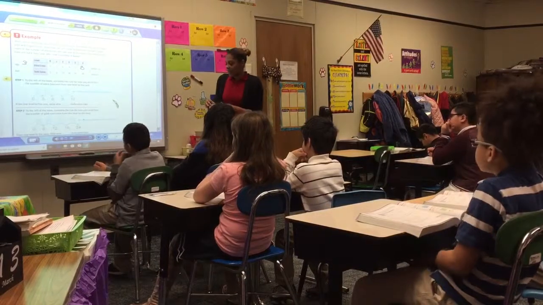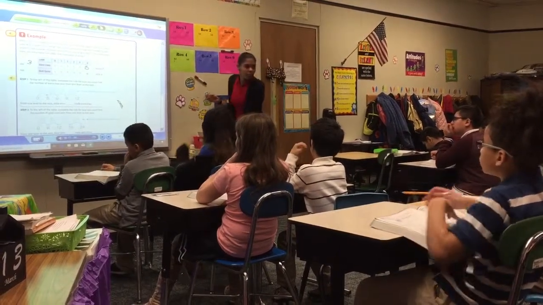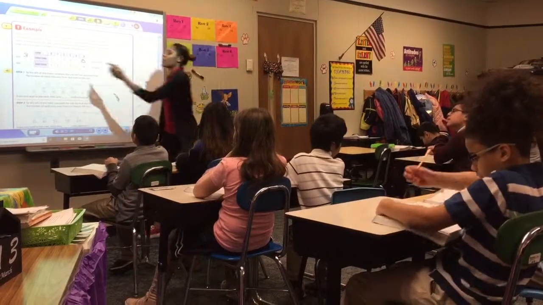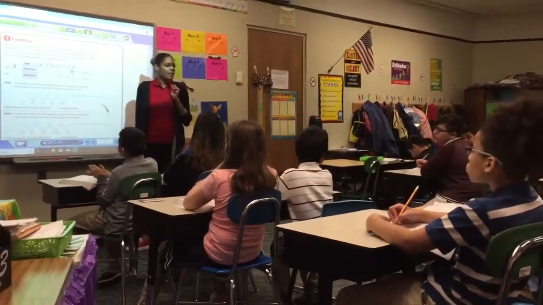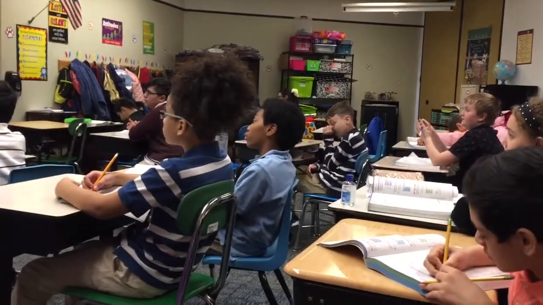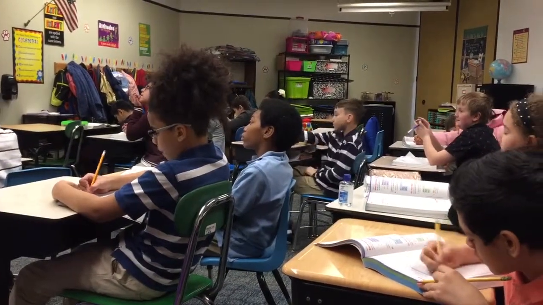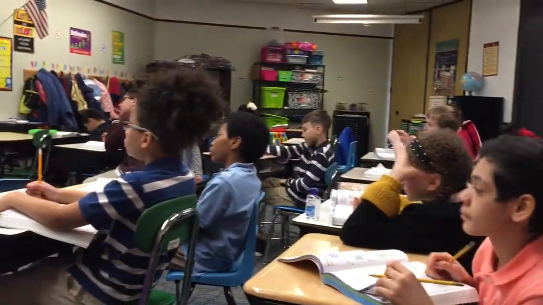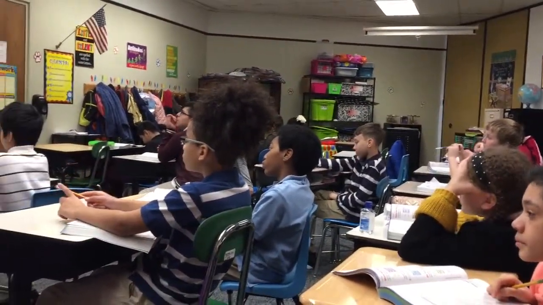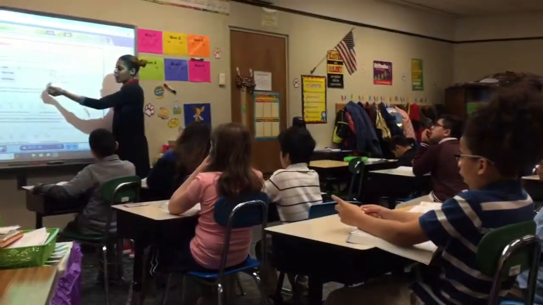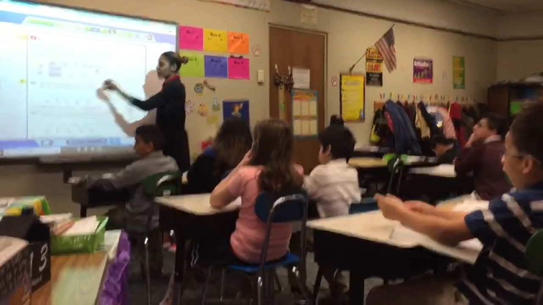So gold coins, A to G. So 0 plus what gives us 6? So we have to add what? Okay, so 0 plus 6 gives us 6, and 6 plus 6 gives us 12, and 12 plus 6 gives us 18, and 18 plus 6 gives us 24, and 24 plus 6 gives us 48.